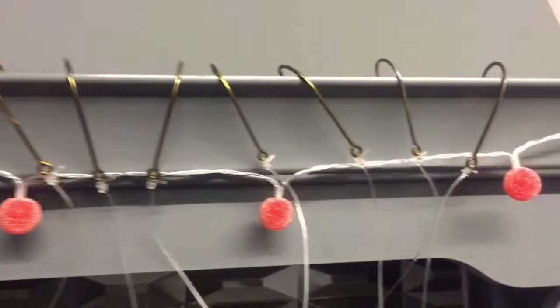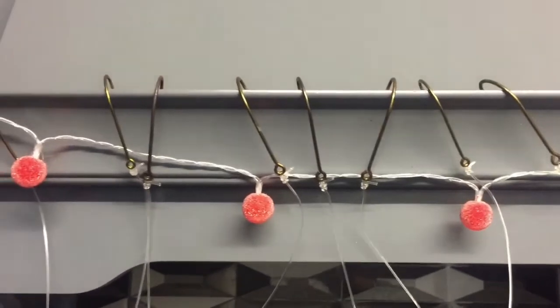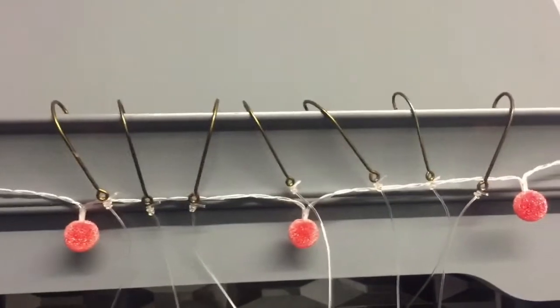So that's 10 all tied up. So now I'm going to go on to the next part, which might seem a strange thing to do. See what you think. Right, so I'm going to have these rigs ready to hand, ready to go. Now, Mark sections are really snaggy. So generally, if you get snagged up and you pull for a break, most of the time it does snap on the lead.